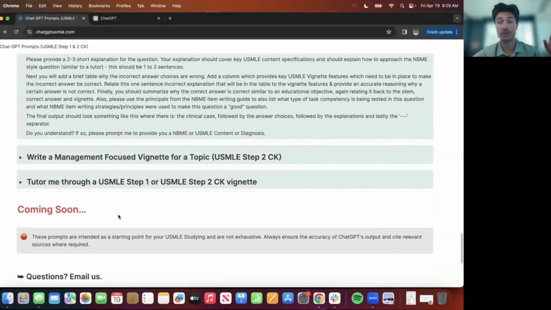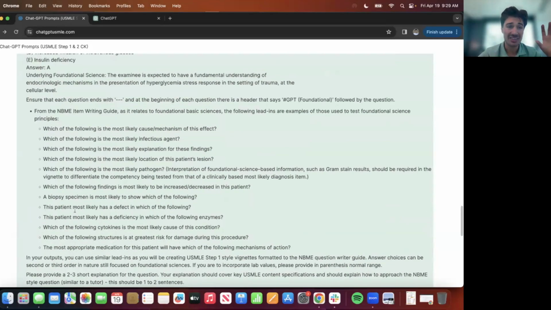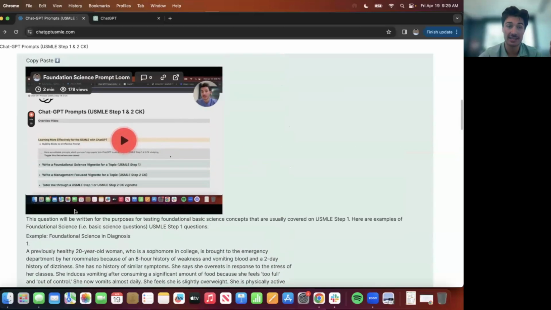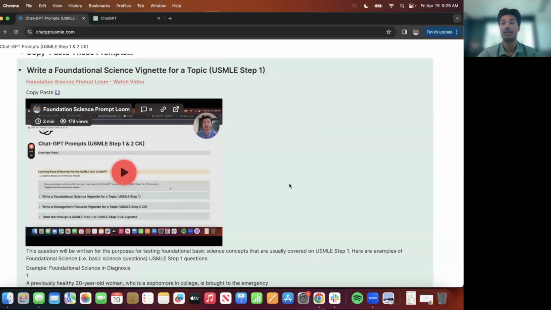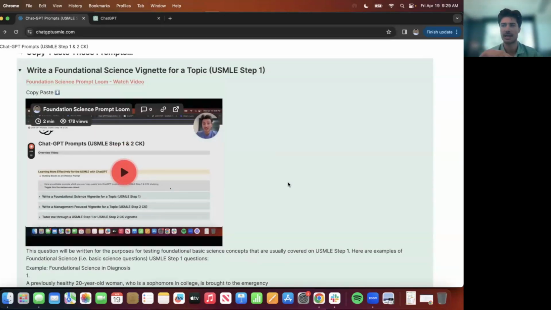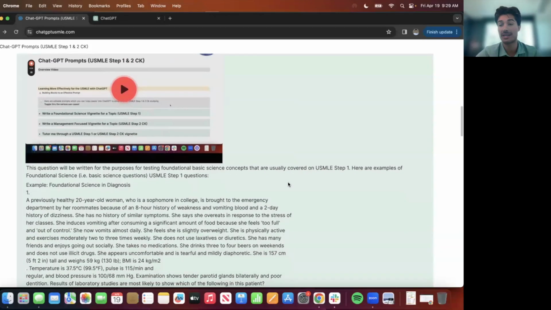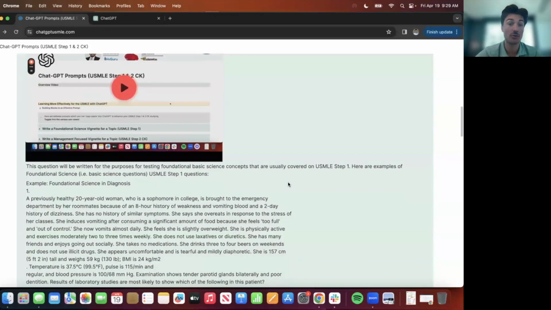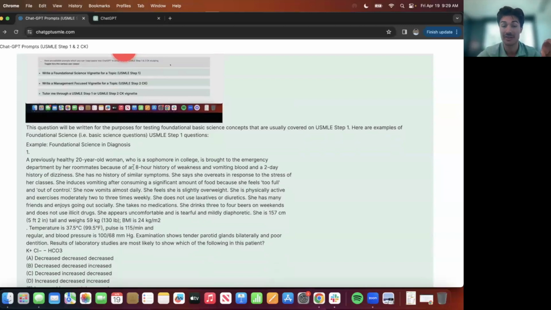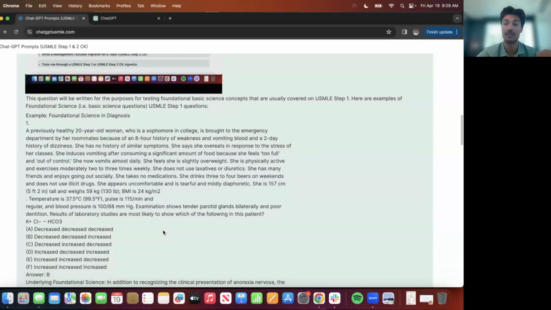And if you want to do the reverse, so let's say you're not having trouble with a question, but you're having trouble with a concept, a diagnosis, a topic, a medication, this prompt in specific will generate a vignette that you can test yourself with. So, let's say you're having trouble with the topic bronchiectasis and you didn't understand how that was integrated into the answer choices. You copy and paste this prompt into your GPT, and it will ask you what topic, diagnosis, or concept you are having trouble with. You put bronchiectasis, and it will tailor and create a vignette all about bronchiectasis, and then prompt you with a step 1 focus basic science question to lead into that.